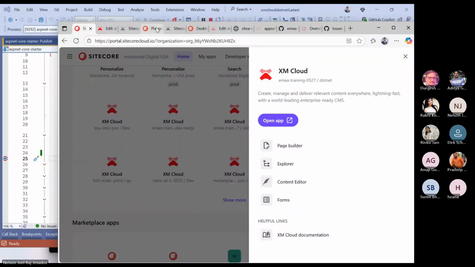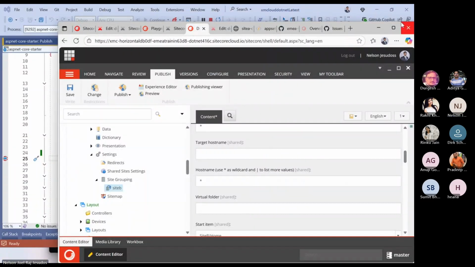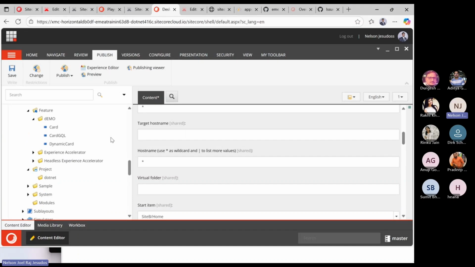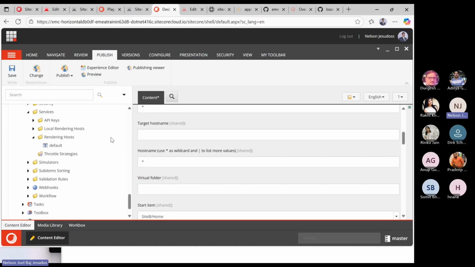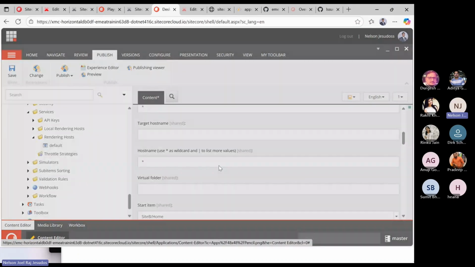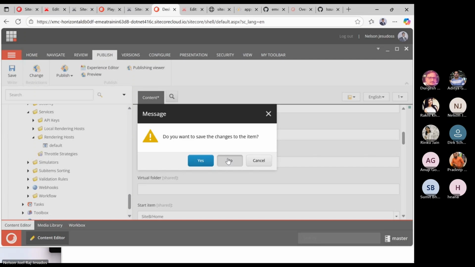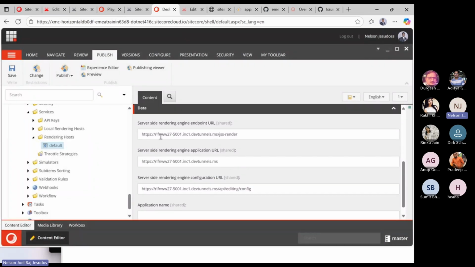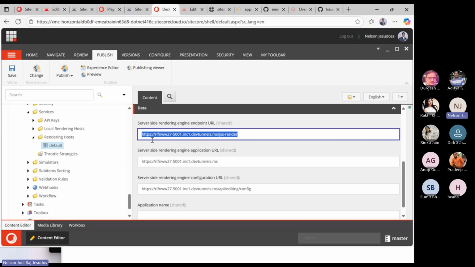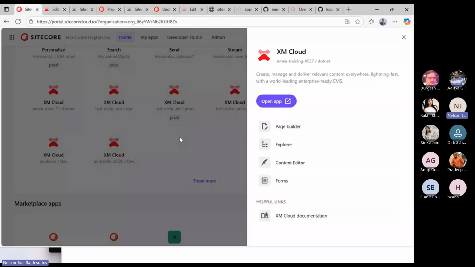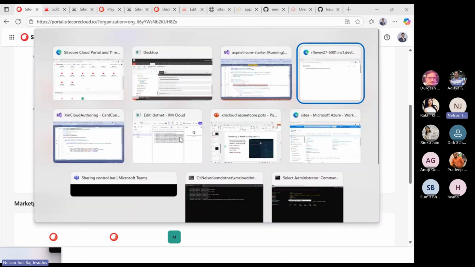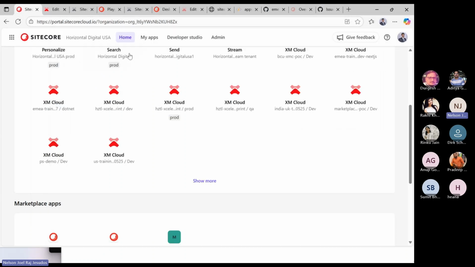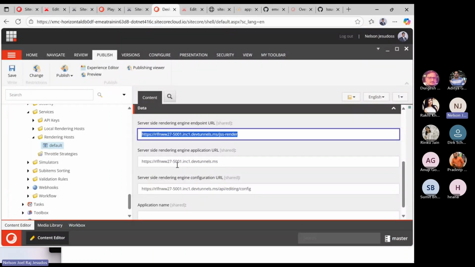Now you could see we have already mentioned this particular place where we already have the tunneling option, which is already created for us, which is URL 5001. Similarly, we should be receiving this one, URL 27. Yes, the same thing.